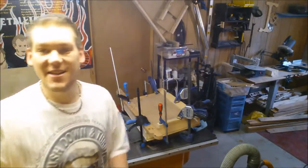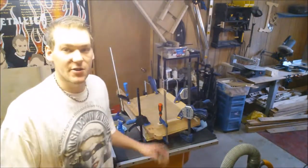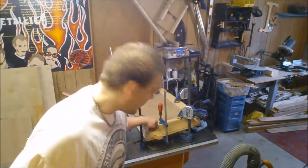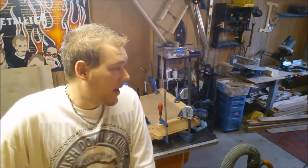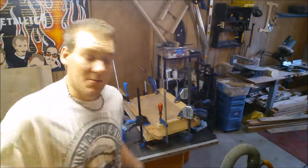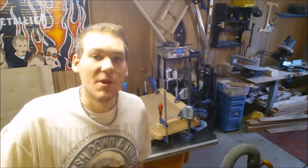Okay, so while that is drying, and I didn't think ahead because I can't find my finishing nails, and I should have probably found them before I put the glue on, so I applied a bunch of clamps and some cauls to apply even pressure. So once that's dry, hopefully I'll have something to secure it with. And that's basically it. Once that's done, we'll do a cool little shot of what it looks like, and it's ready to go and be a medicine cabinet in my parents' bathroom.